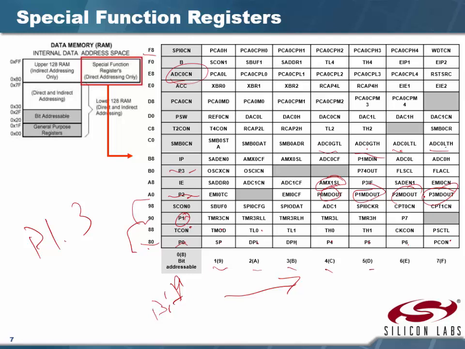So, as I said, as we look at this particular chip, going back to 1980, there weren't very many of these 128 bytes used. Now, pretty much every one of these is used. We've got 1, 2, 3, 4, 5, 6 empty bytes available on this particular family. Everything else is used. And the reason it's used is because they've added so many peripherals to this chip that we have to control.